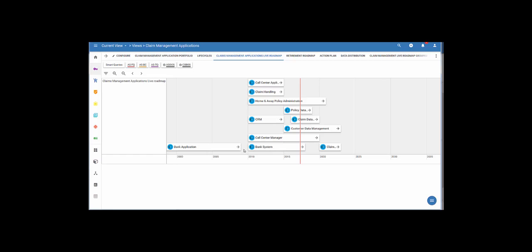Similarly, we've now got an indication of which applications have come into play, which have been taken out of play, which are not live anymore, and the balance of the ones that we have actually got live as well.